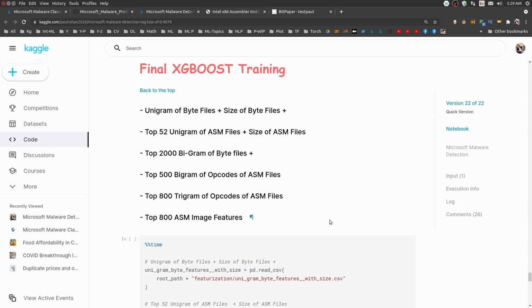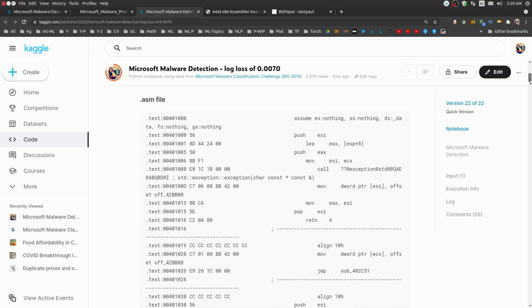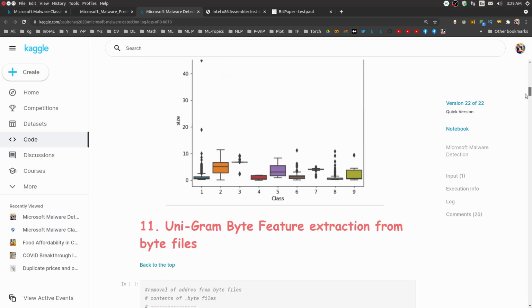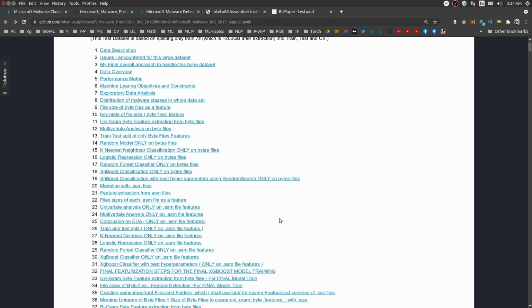That was my overall approach, and now I will quickly go over the structure of the notebook so that referring to the source code on Kaggle or GitHub becomes much easier. On my GitHub, I have given a clear index at the beginning of the notebook, which makes reading it easier.